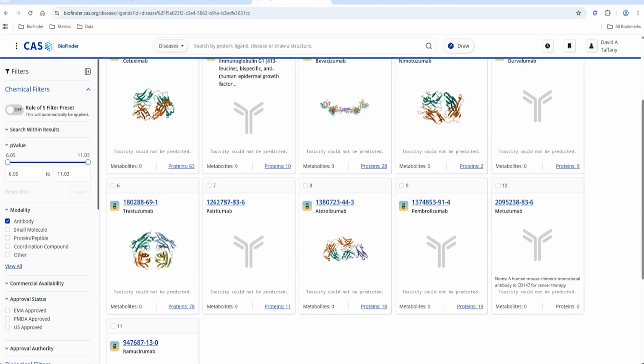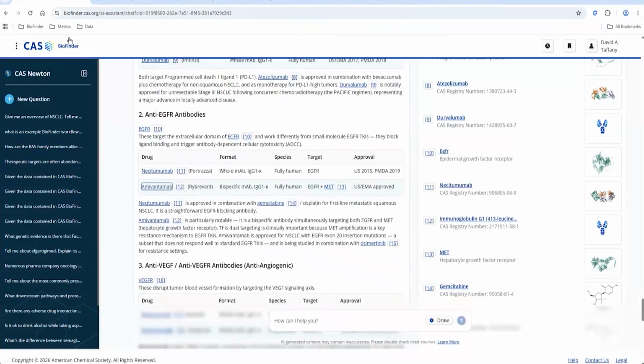Just wanted to again emphasize that the value that we focused on here is in how we've built out our data domains, pulling them together under the same umbrella, giving you, the users, the ability to explore the data in whatever way makes sense to you, what fits into your interests and into your workflows. So I can start, again, a Q&A session with Newton, get up to speed on a given topic, handle more complex queries.